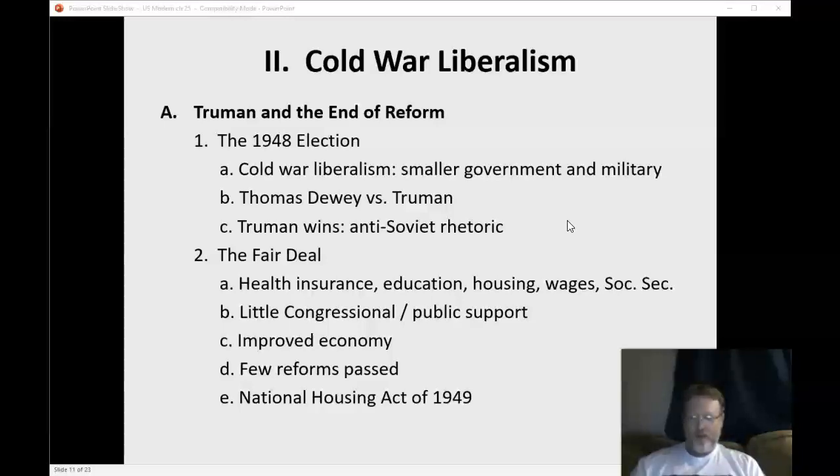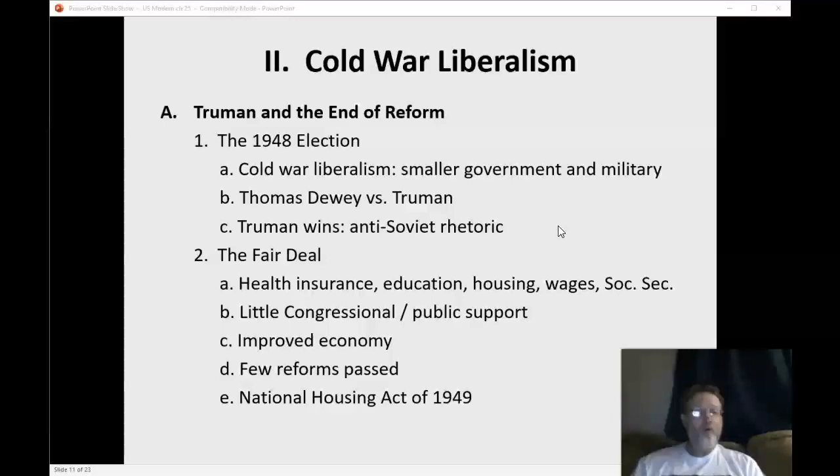He passes the National Housing Act of '49, which builds 810,000 low-income units. You know, America's got 200 million people. 810,000 may not seem like a lot, but consider the average family is five people. So 810,000 units would potentially house 4 or 5 million people. So it is actually quite big. It is a big expenditure of the government, in essence paying for subsidized housing for millions of low-income Americans. It is a significant thing he gets passed.